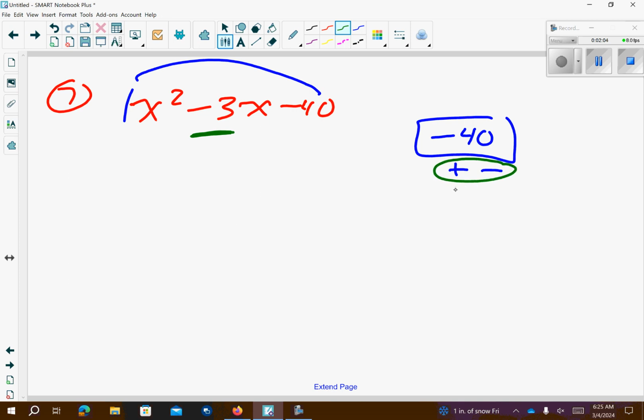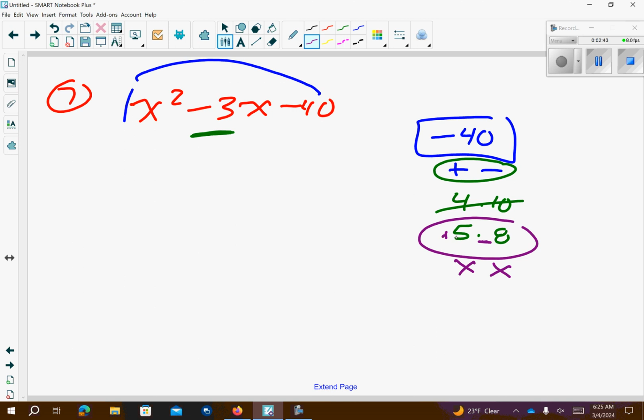Well, we could probably eliminate 1 and 40 because we know that 1 and 40 are not going to somehow add up to negative 3. We could probably get rid of 2 and 20 because they're not going to add up to that. 3 won't work. Maybe let's take a look, 4 and 10. Would 4 and 10 work? Are they 3 apart? Nope, they're not going to work. What about 5 and 8? 5 and 8, I think, would work. Let's see. Let's think about 5 and 8. Let's not forget we have to put x's in. Which one would have to be negative if I were to add these together to give me a negative 3? Right, a negative 8. So I'm going to have positive 5x and negative 8x.